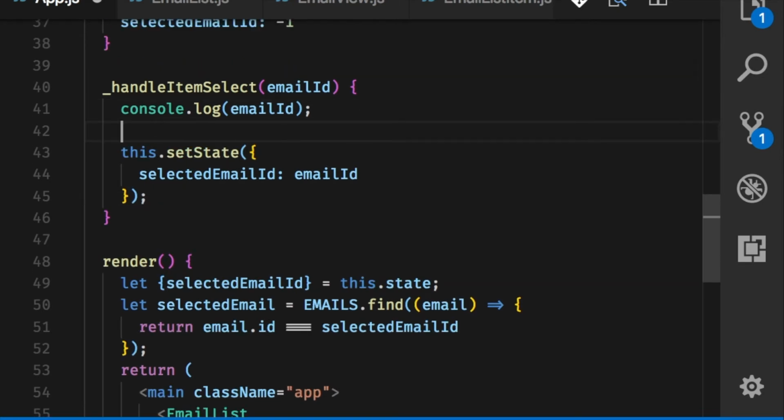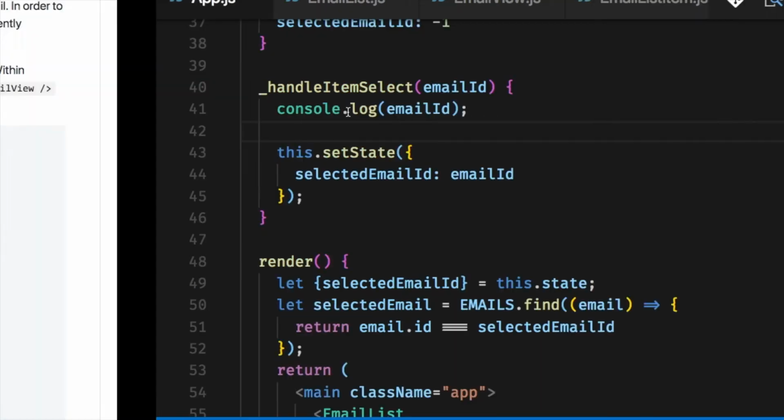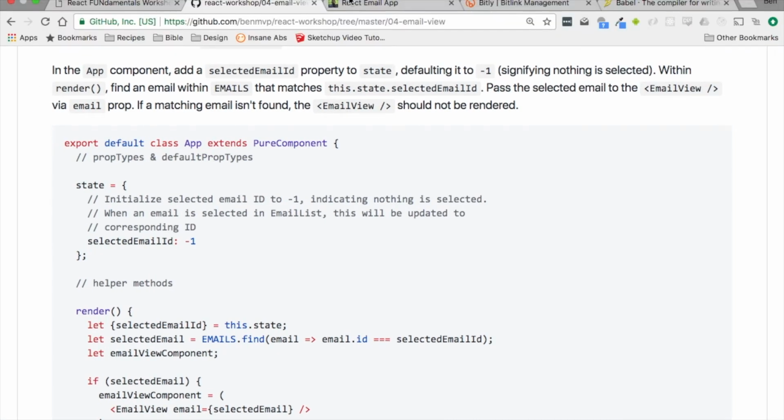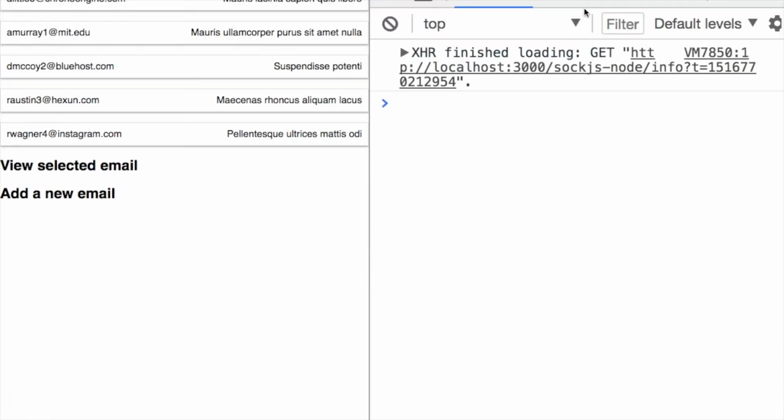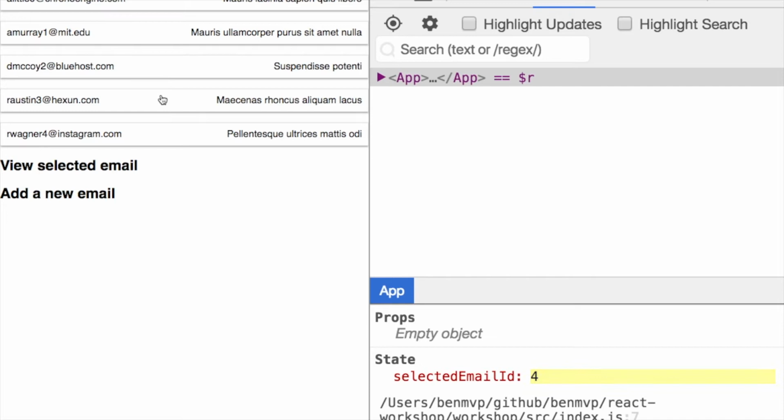So if I go to the app here and I open up the React DevTools, you can see my state is there. And as I click stuff, the state is changing.